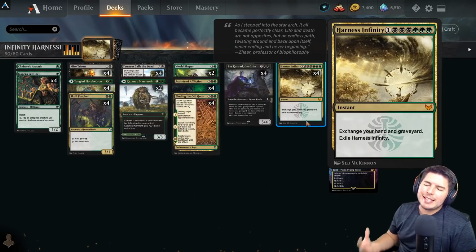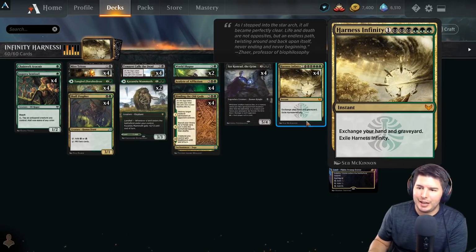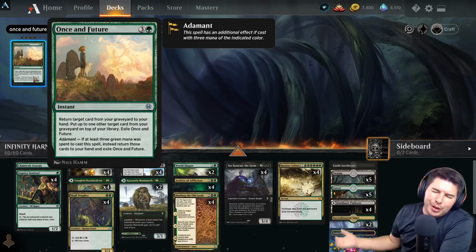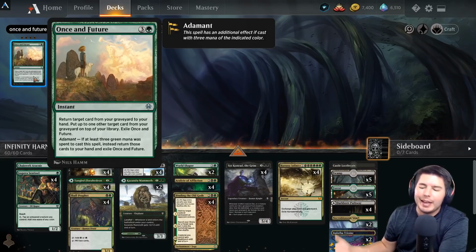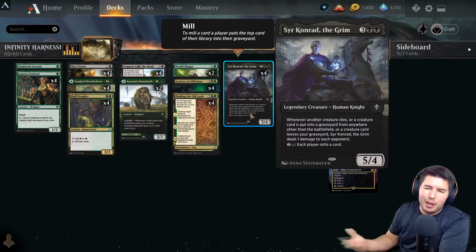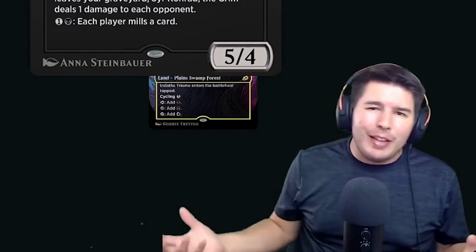So the one biggest downside that we have with this deck is that if we mill over all of our Harness Infinities, we don't have any way to bring it back to hand. Once and Future is one of the ways that we can do that. There's some other cards out there, but for the most part, we're just trying to focus on hopefully hitting it and having a bunch of other cards that are worthwhile, even if we don't. The other part of the game plan is just play Syr Konrad, mill a bunch of cards, deal a bunch of damage, hit in with the creatures that we do have, and then hopefully that's enough to kill the opponent.